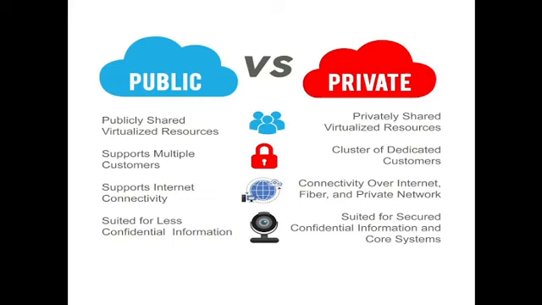Next we can compare the public cloud and the private cloud. In public cloud, there are publicly shared virtualized resources, so the resources may be shared by a large number of users. Whereas in private cloud, there are privately shared virtualized resources. Public cloud can support multiple customers, whereas private cloud has clusters of dedicated customers, so only a single organization is using it.